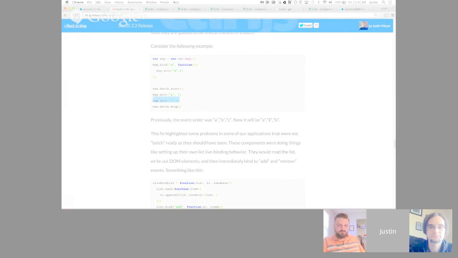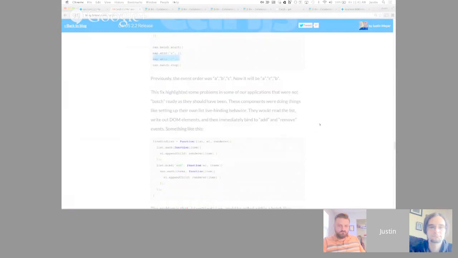So it'll go A, C, and then B. When we added this change, it highlighted some problems in our code that weren't working properly with batched events. So we fixed those, and we made it easier to fix if you have code that does the same thing.